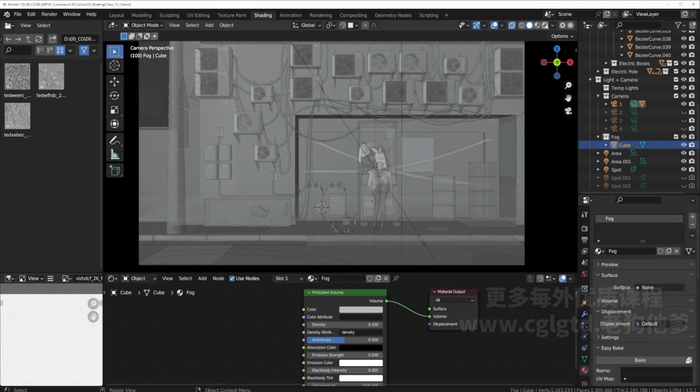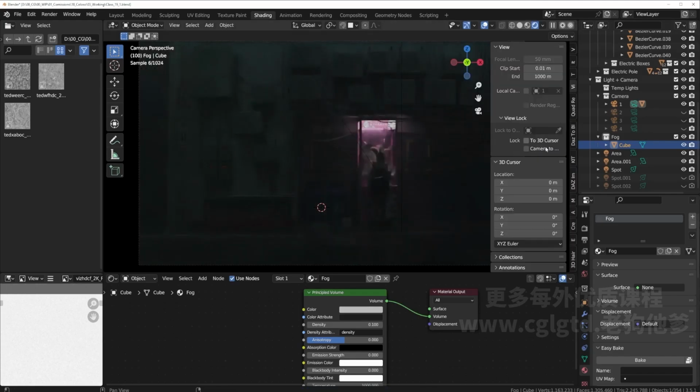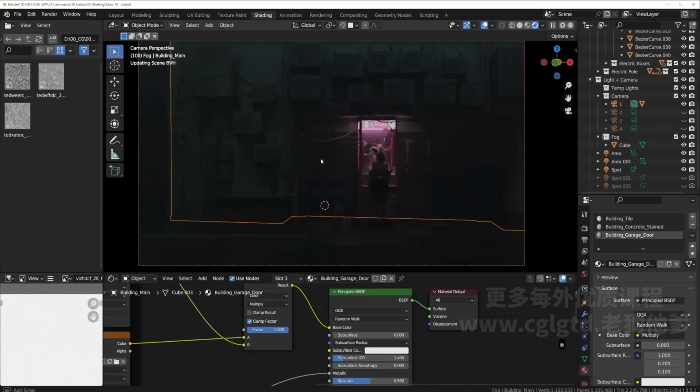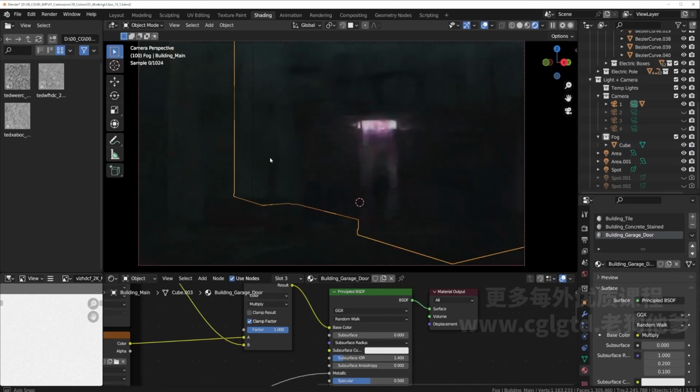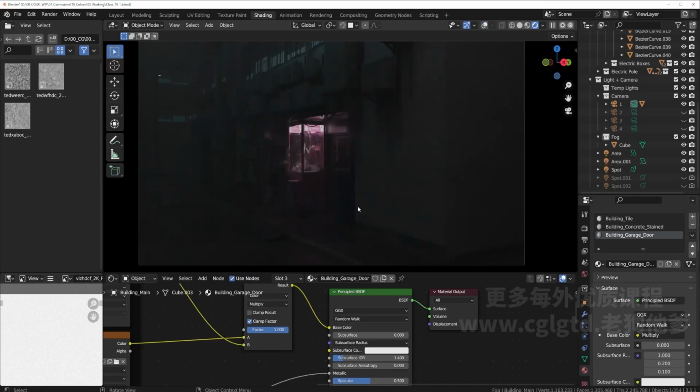Now if we go back to render, sorry for going back and forth, I know it takes a while for it to open up render every time. But suppose this is what you want to do. We can go to view and now we can turn our camera. Anywhere we look, we will have the type of volume that we want. So if you're doing an animation with a moving scene and it has fog, then this is what you want to do.